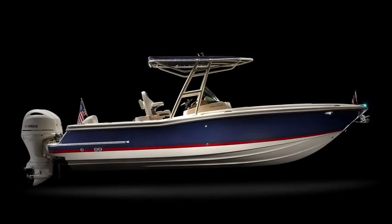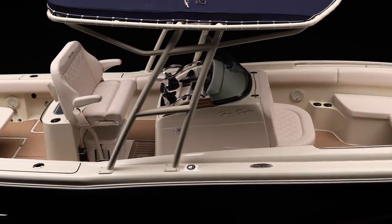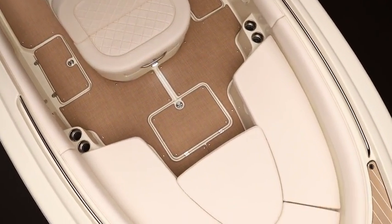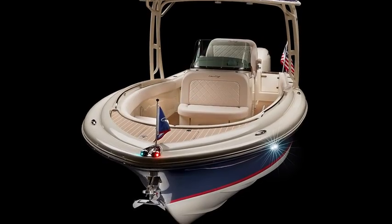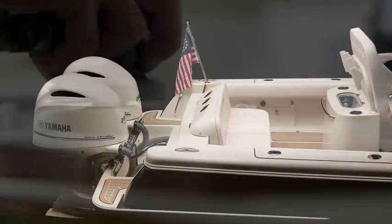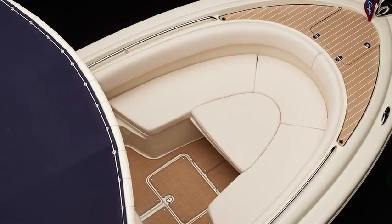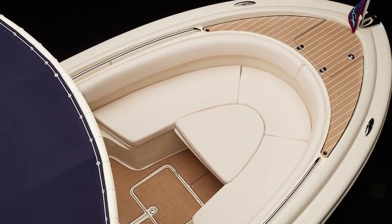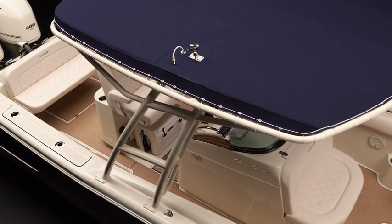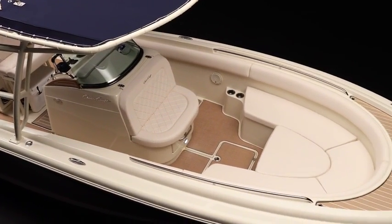This is what a center console boat should be — the very versatile Catalina 26. It's both a sporting boat and a luxurious and supremely comfortable day cruiser. Every detail exudes Chris-Craft quality, from its iconic deep V hull to its beautiful stern, demonstrating over 100 years of boat building prowess. The wide flaring bow provides a protected dry ride for passengers, and the 360-degree walk-around deck makes it easy to maneuver with rods and reels or wine glass in hand.